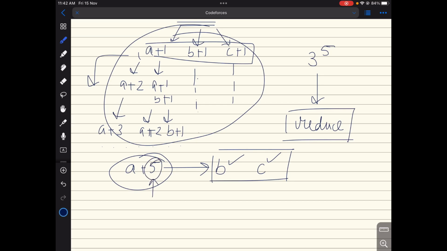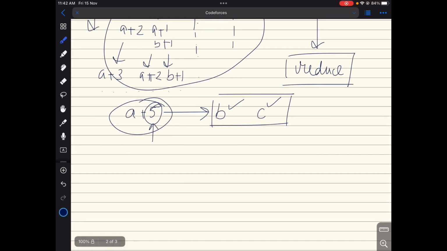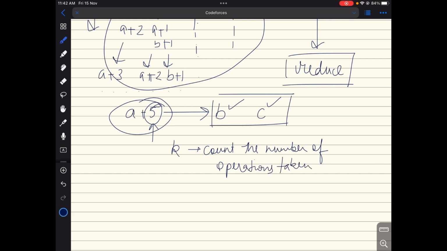So we can keep a variable k to count the number of operations taken, and when k equals 5, we will evaluate the product of the given a, b, and c.